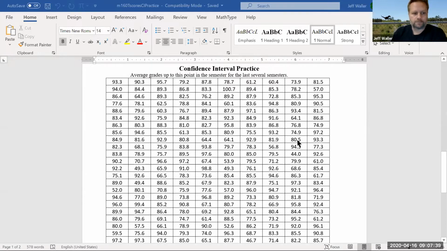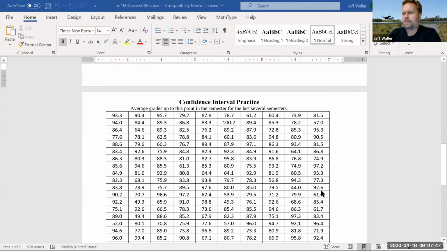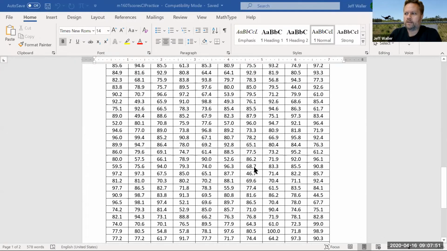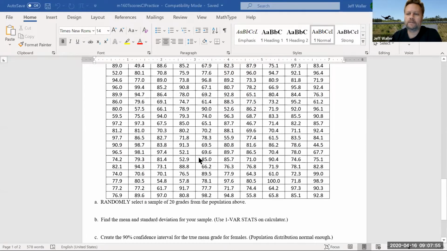This side right here. If you're not sure where this worksheet is, it's up on Canvas. It's called T-scores practice or something like that. This is the side I need you guys to do by Sunday. And the first thing I ask you is to randomly select 20 grades. Please, this is going to be so cool if you do this as I ask you to.